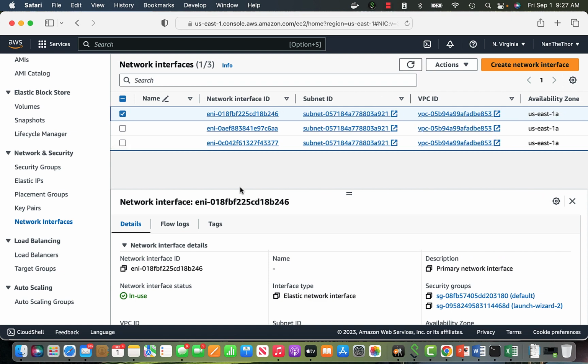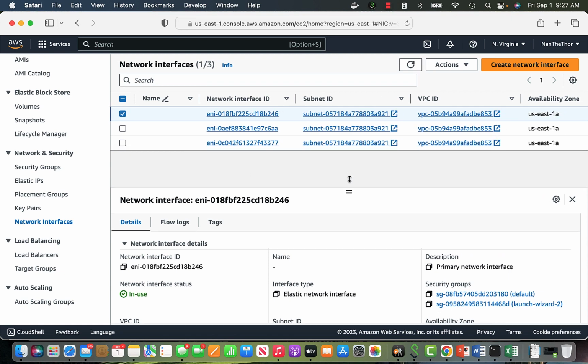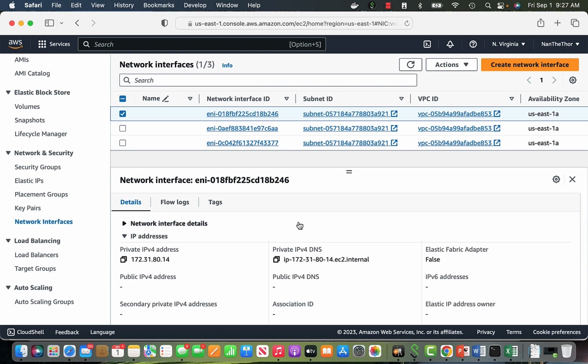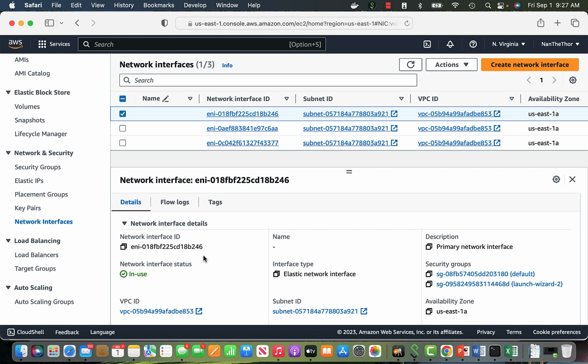Because I have three of them, two of them should have only a private IP, and the last one should have one public IP and a private one, because only my kube master is in the public subnet, and that's where I SSH to. My two private worker nodes are not in the public subnet.